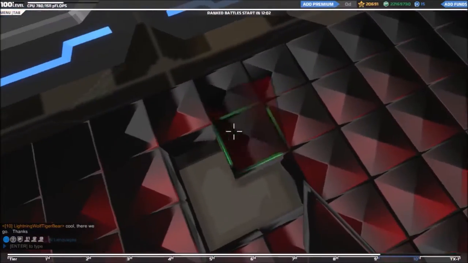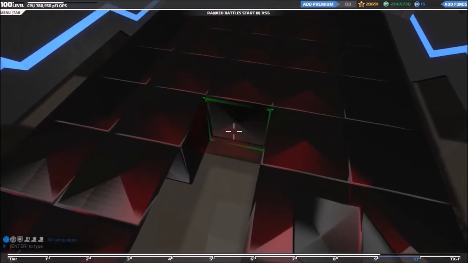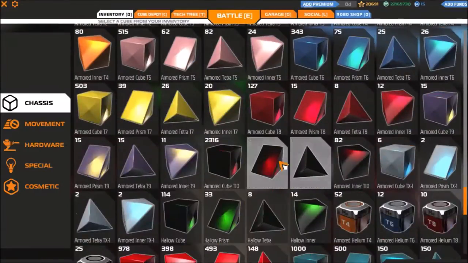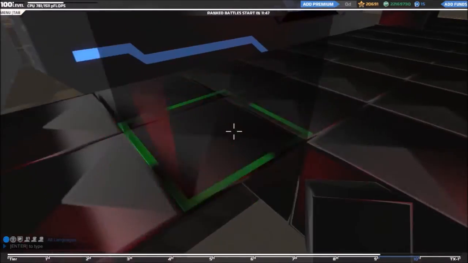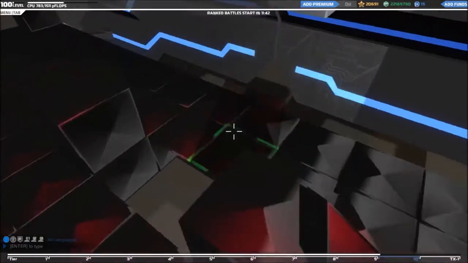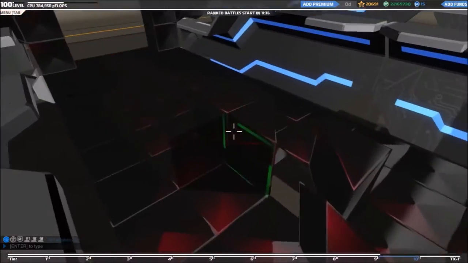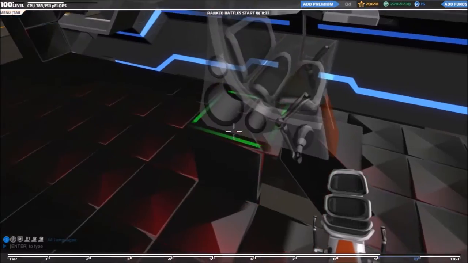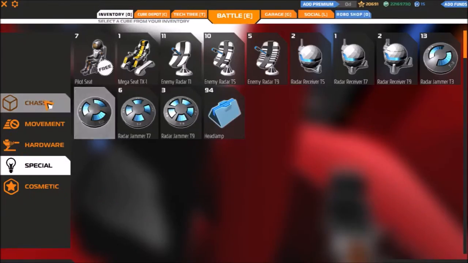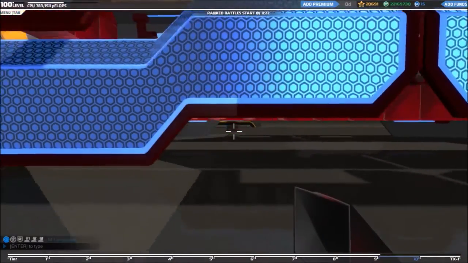I'm going to build a new platform for my pilot seats. It's going to be a standard core I build for every one of my crafts. Now it has two lives. I don't know how much it helps, but I don't get one shot when I make that.